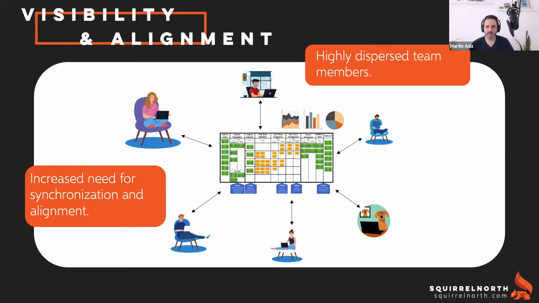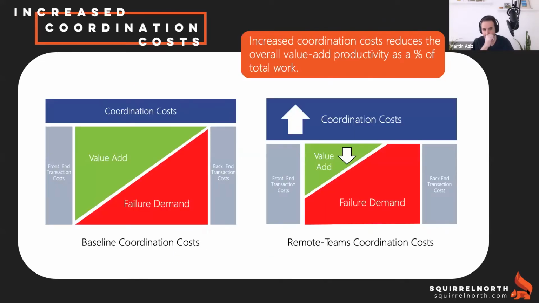And so that doesn't necessarily come for free, particularly early on in your adjustment to this change. So you'll want to think about where that is all coming from. This idea of new overhead that wasn't there before. Now, in Kanban, we actually have a name for that, and that is coordination costs. So coordination costs is all the extra bit of work that you have to do in order for all the actual meaningful value-add work to take place.